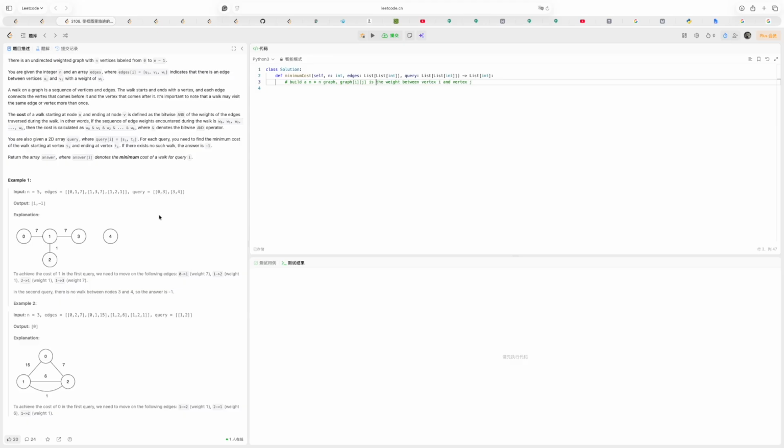After building the graph, we will loop over the queries and traverse the graph starting from the query's start, using the starting point and ending point.